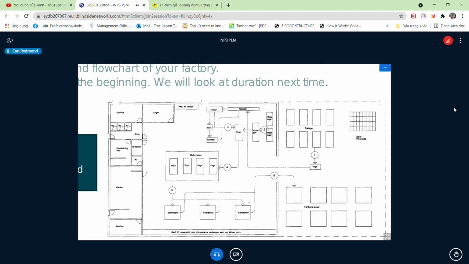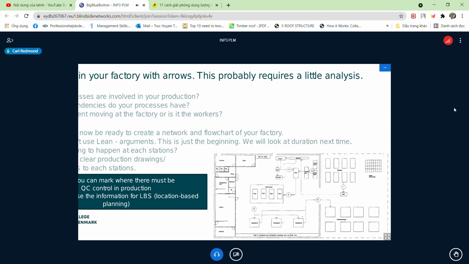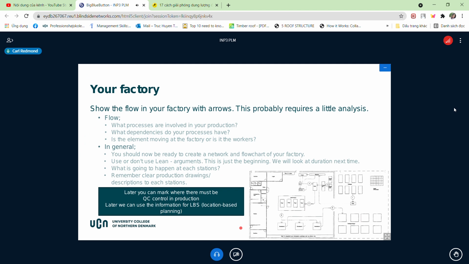So if I go back, this is essentially this lecture. What I'd like you to do now is take a little bit of time, think about what we talked about, and discuss it with your other group members. And then we can look at the idea of what they're actually producing, and think about the new aspects in how you implement them into your factory.